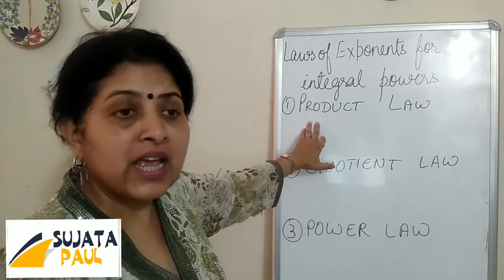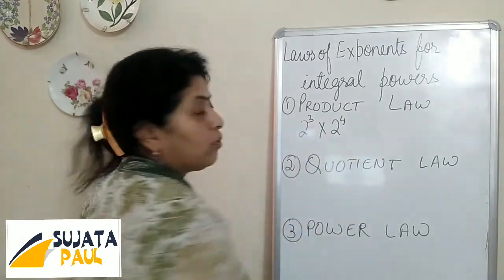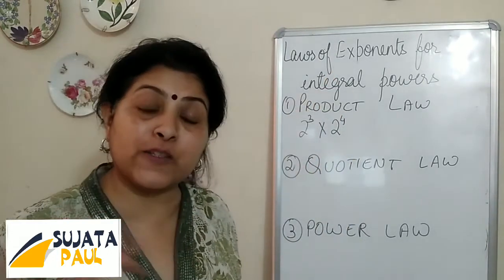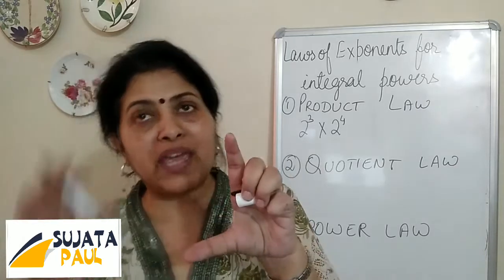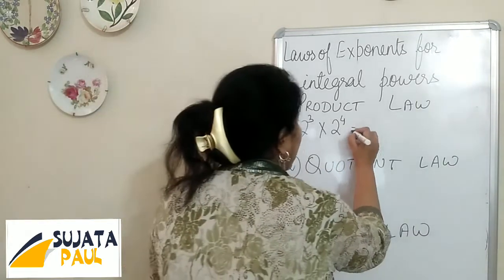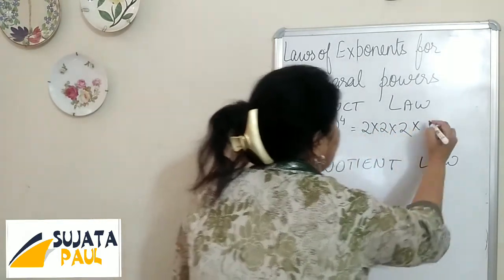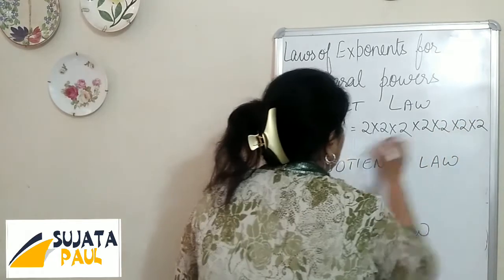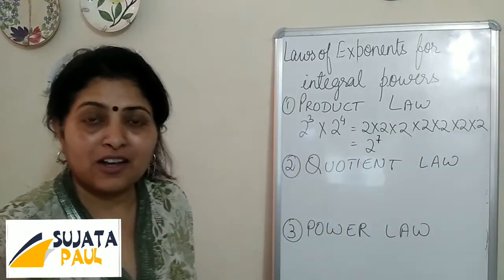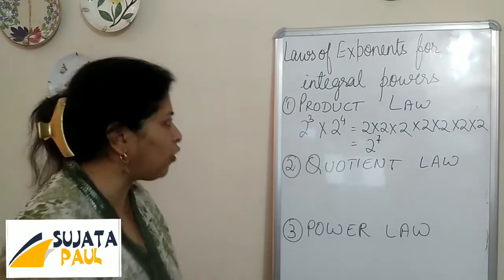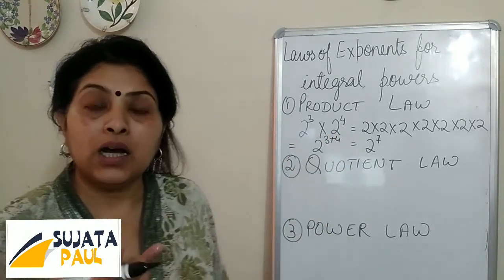Now let's see what product law is. It's very simple to understand. If I write 2 raised to the power of 3 into 2 raised to the power of 4, what will it be? If I have to write the exponential expression only, I'm not calculating, I just want to write the exponential expression, which is the base and the power. So this can be written as 2 into 2 into 2, right? And then I write into, and then 2 into 2 into 2 into 2. So this becomes 2 raised to the power of 7. Right? So is there any other way that I could have done it? Of course. I could have simply written 2 raised to the power of 3 plus 4. I could have added the powers.